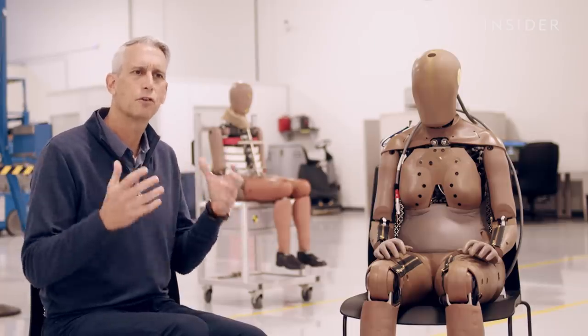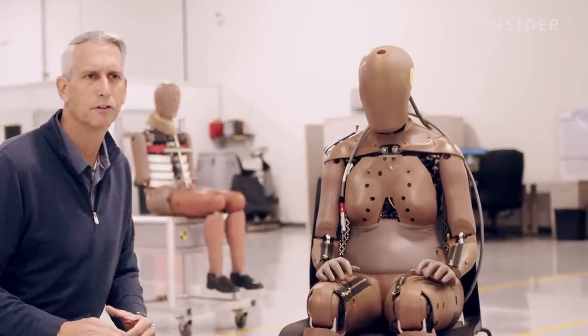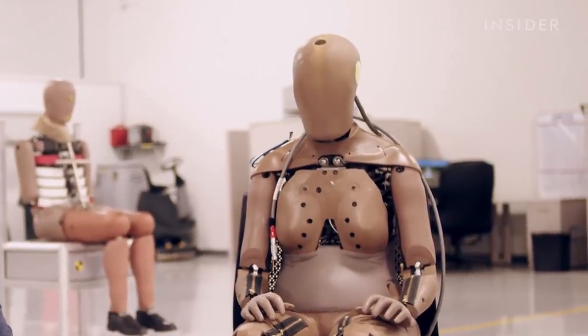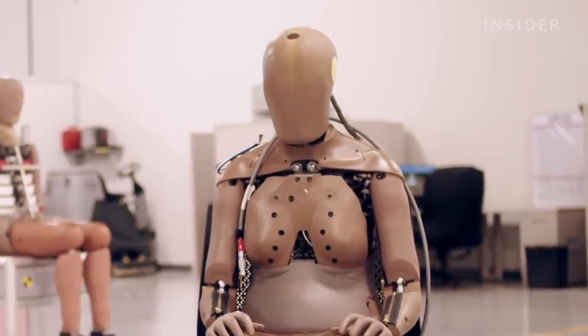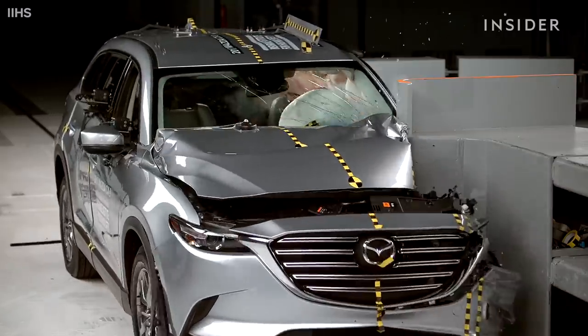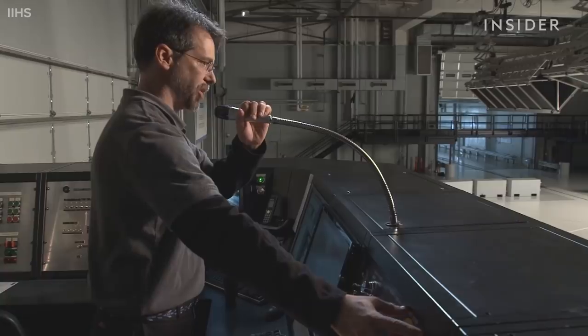It's no wonder that a dummy comes with such a hefty price tag. The most advanced crash test dummies, with hundreds of sensors and 30,000 parts hand-built to the most biofidelic standards in the world, can cost as much as a million dollars. Yet the majority of crash tests are still carried out with less sophisticated dummies.